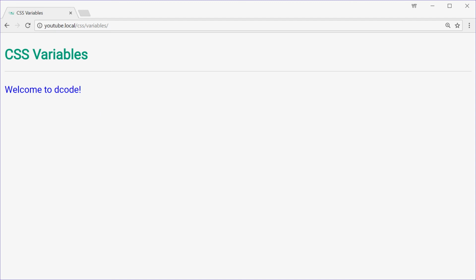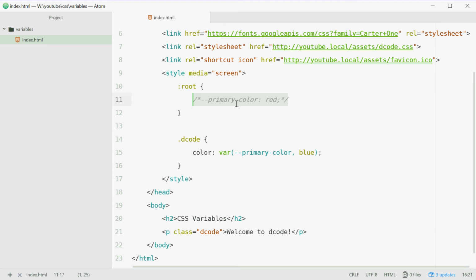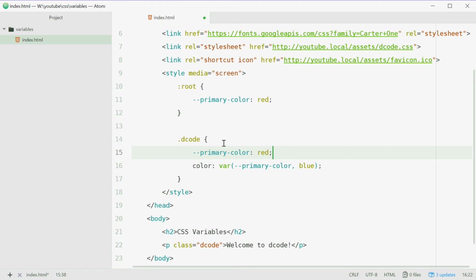Now you can also override the value of variables specific to the block that you're currently in. So for example, you can change the primary color for the decode class by declaring this right here inside here. So we can say the primary color for the decode class is, instead of red, actually pink.